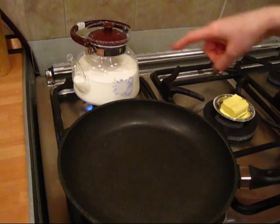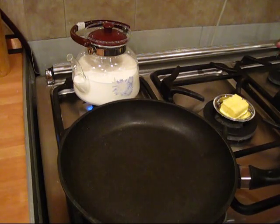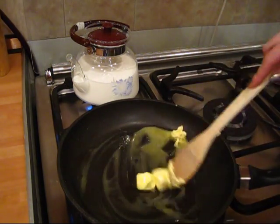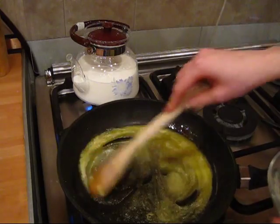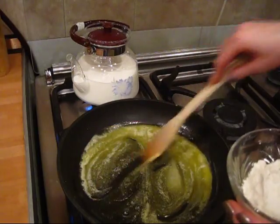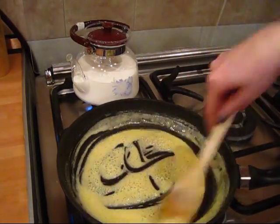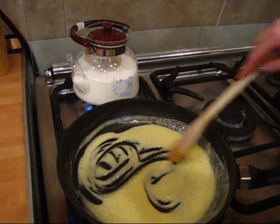I've decided to give the milk a couple of minutes head start because it's really cold and I don't think it will be able to warm up quick enough. So 2 minutes head start. Okay, and now I'm gonna add in the flour, and while stirring constantly, I'm gonna cook it for 2 minutes. Okay, and now I'm gonna slowly start adding in the milk.